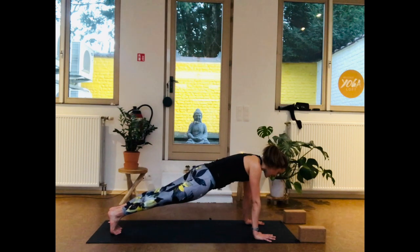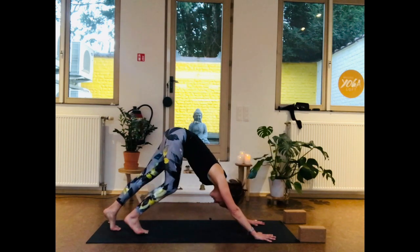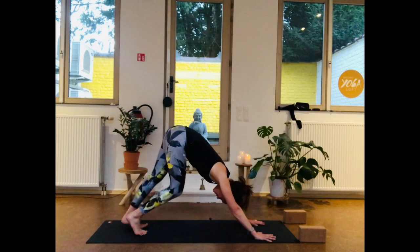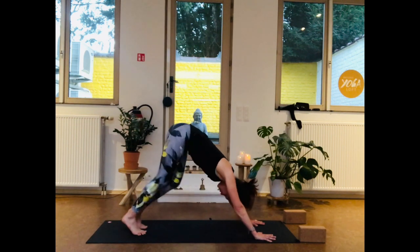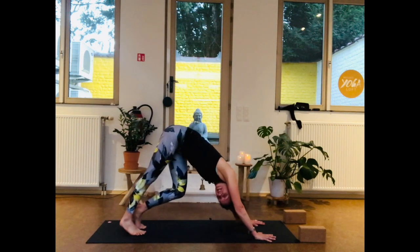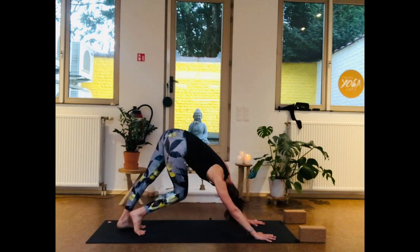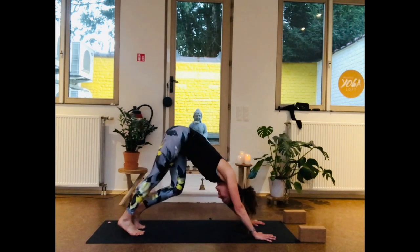And we stay in your high plank for 5, 4, 3. Keep breathing. 2, 1. And from here, exhale to a downward dog. Press the floor. It's the first down dog of the day, so you can pedal your feet, you can move your hips, you can gaze to the side. Make sure that you can dangle your head, that you don't have any tension in the neck.